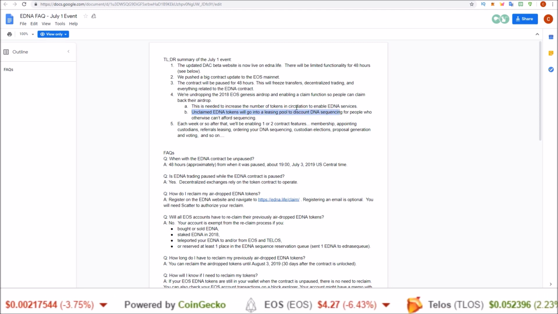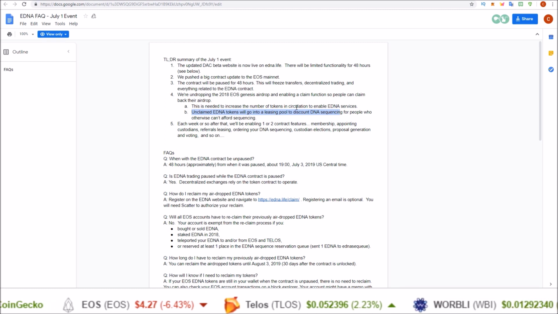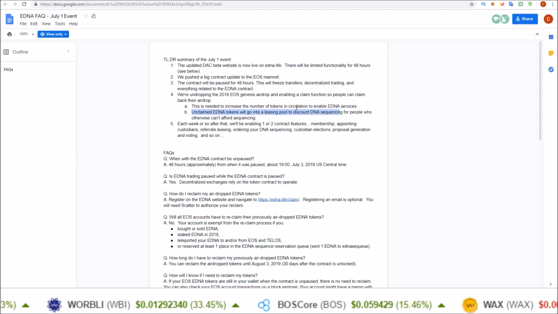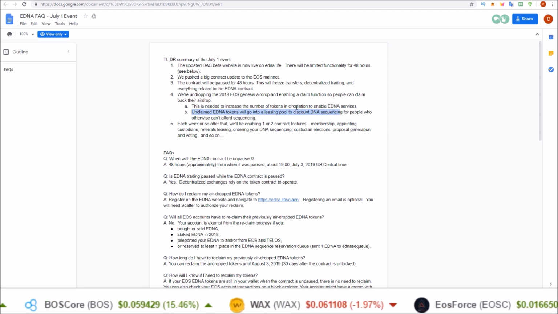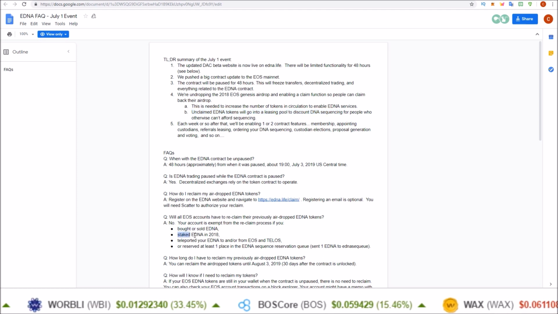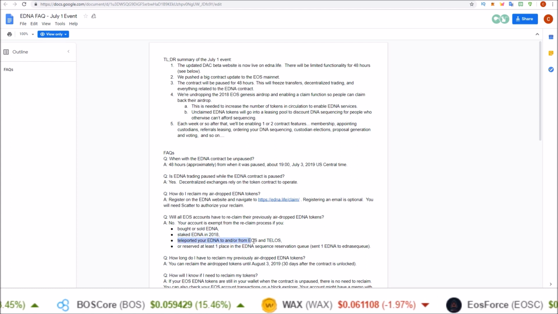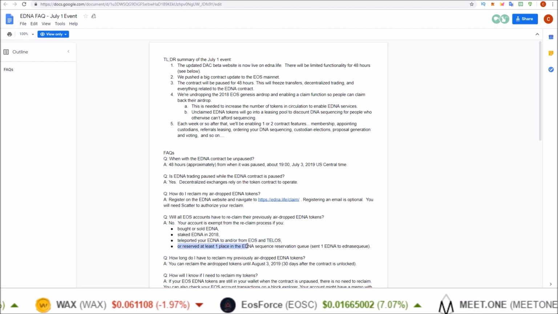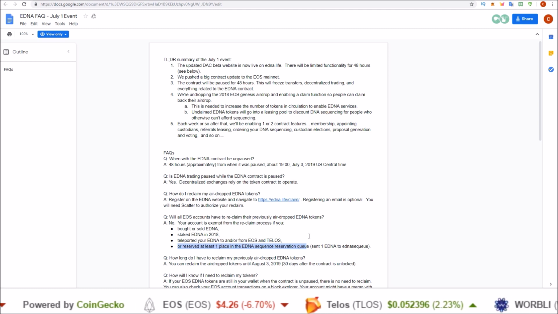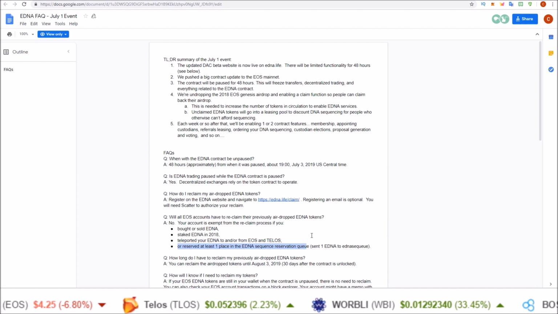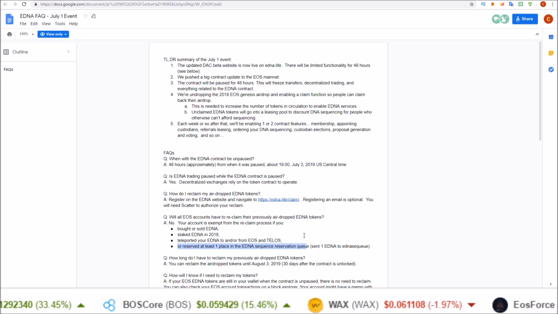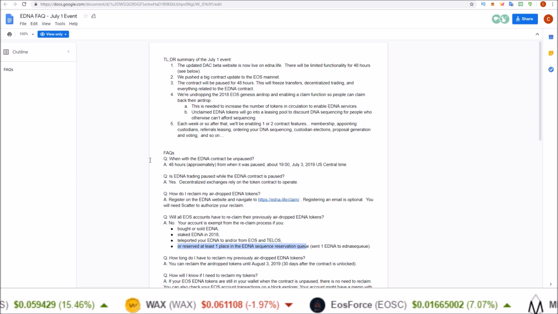So the short of it is, EDNA had to undrop the 2018 airdrop that they did because there just was not enough EDNA tokens in circulation in order for EDNA to function properly or at the optimum level. So, if you ever did anything with your EDNA, for example, bought or sold EDNA, staked EDNA, teleported your EDNA to EOS or Telos, or reserved at least one place in the EDNA sequence reservation queue, your EDNA should still be in your account and you won't have to reclaim them. This is for the people that got their EDNA and just let them sit there, did not do anything with them. If you look on your EOS account and your EDNA are no longer there, you will have to come on and reclaim them. So let's walk through how to do it.